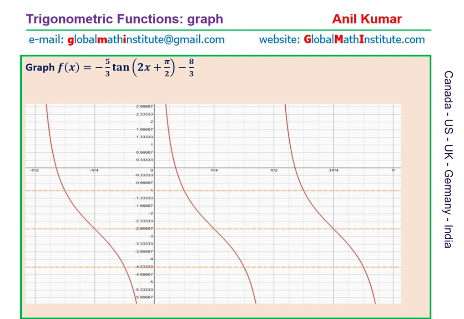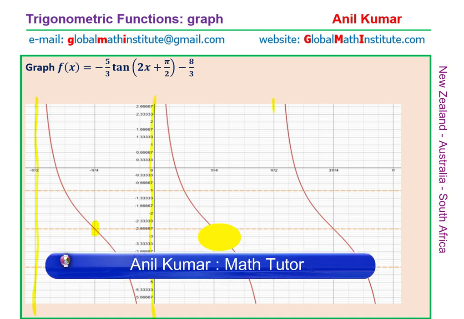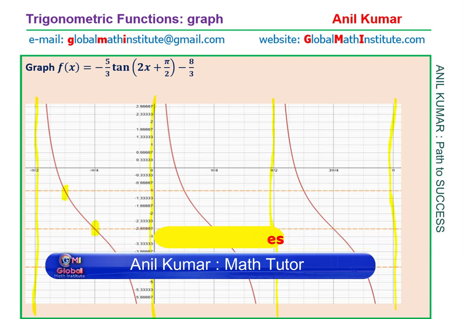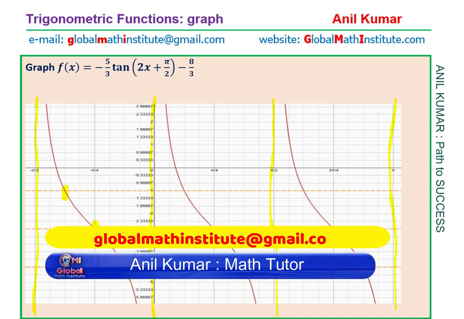Just as we had shown, that is the center point 0, 0 transformed to minus pi by 4, minus 8 by 3, the y value at minus pi by 4. And the two vertical asymptotes, one at minus pi by 2, the other one at 0, which repeats, you can see, correct? And your graph repeats as shown here. So finally, we have three cycles of the same graph. So once you draw it, it will look exactly like this.